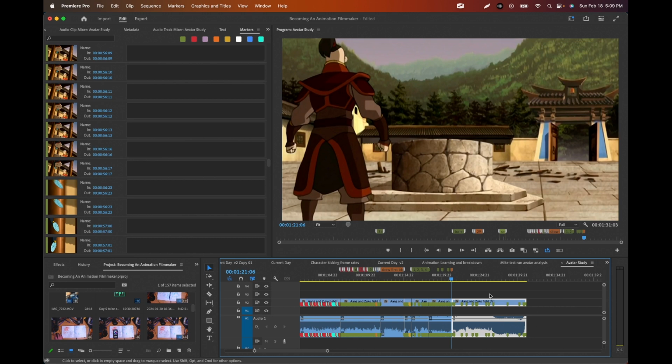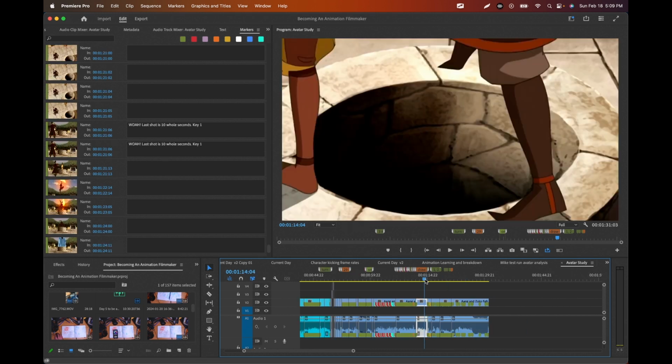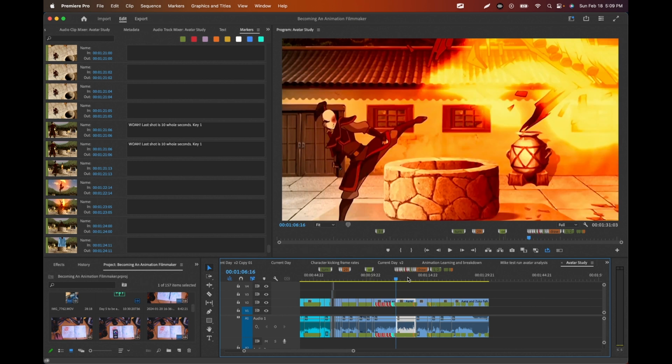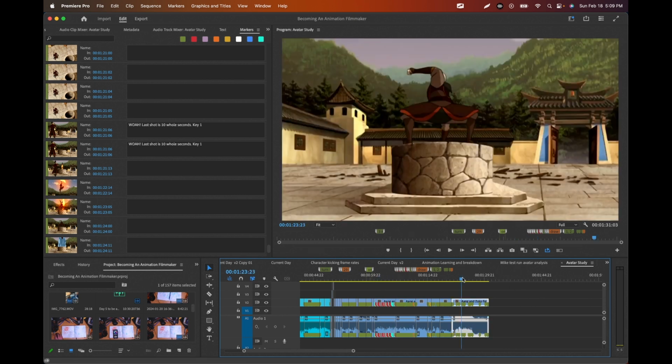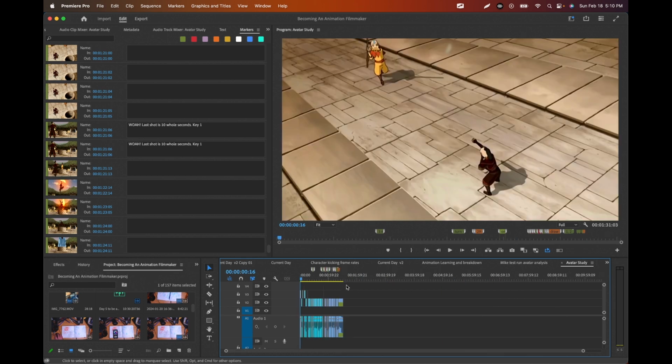And then here we are, the final shot of what I wanted to show you guys. And the coolest thing right off the bat on this final shot, if we look at the average length of some of these shots, like this one is a long one, this one's fairly long. This last shot is 10 whole seconds. All right, let's break this one down.